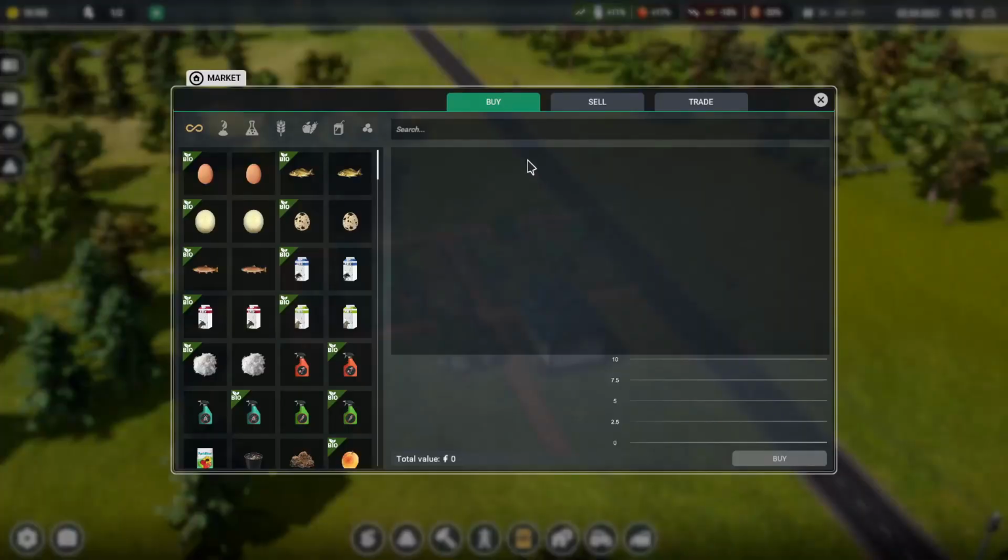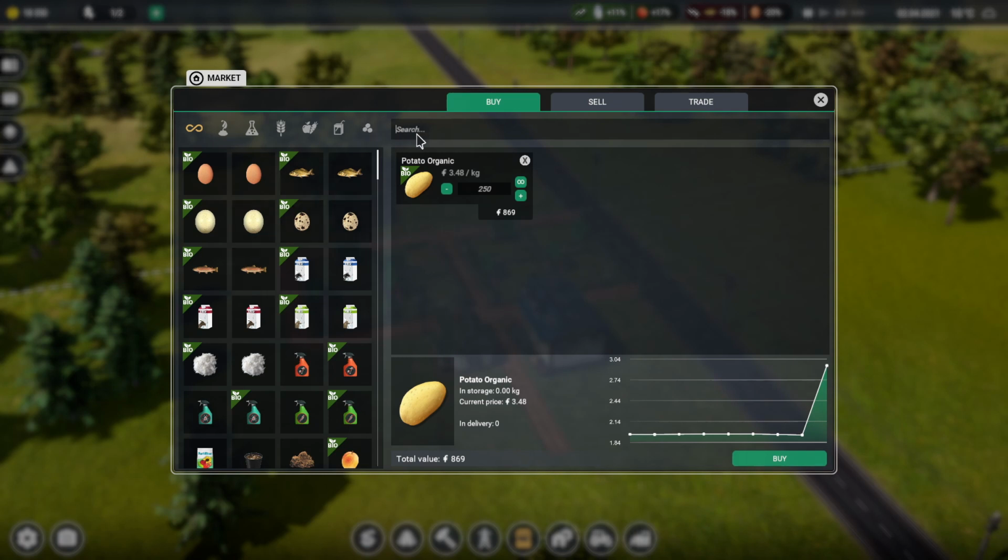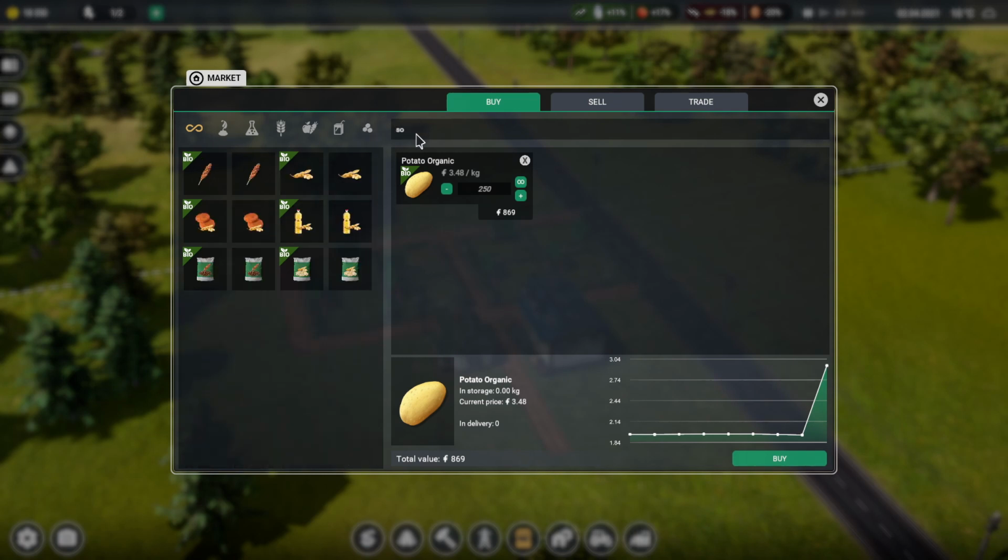Let's go to the market, and we'll say we want to buy some potatoes. See how much the potatoes cost on the market. 100 potatoes is for 300. Oh, and we can start off with 250. We'll pay $800 for some potatoes. That's not bad. Let's see, maybe we can get that. So we need soya, which is this one here. If we do 250, all right, so it's not gonna let us do anything.